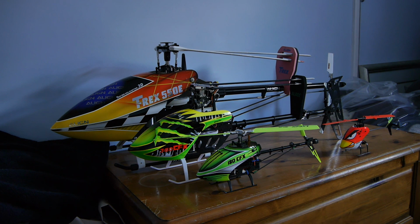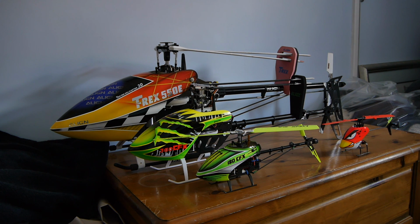I've got a couple of people over the flying field, especially one that's just started helis as well, and he's progressing rapidly, and it spurs you on. We've got a few real good flyers over our heli field, and you see them doing tricks and manoeuvres. I'm not really into the hardcore smackdown 3D stuff. It doesn't particularly interest me, but the smooth flying and the inverted hovering and stuff like that is definitely what I'm progressing towards and doing really well.